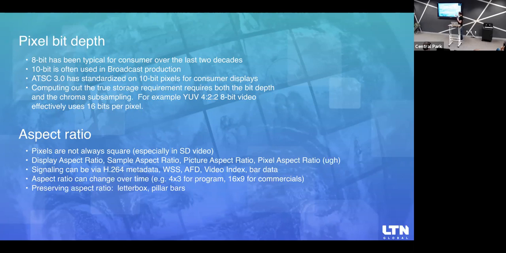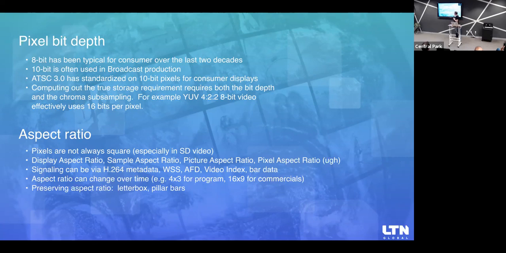The other big thing about aspect ratio is that it can change over time. You're watching 16:9 video, and then you go to a commercial, and the commercial's in 4:3. Or much more common, you're watching 4:3 video because it's old, like Westerns, and then it goes to commercial, and it's now 16:9. So these are not properties of the stream where you could just look at the first few frames of video and say, oh, this is 16:9 video, I'll just use that the entire time. You actually have to be looking at it on a frame-by-frame basis and potentially changing your pipeline to take that into account.